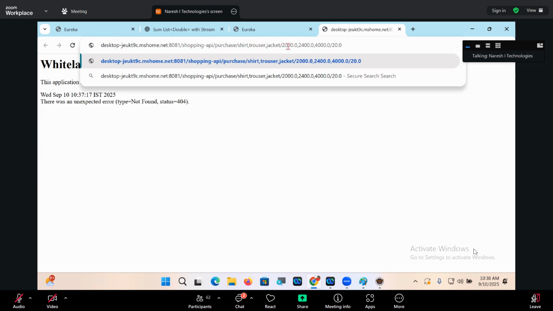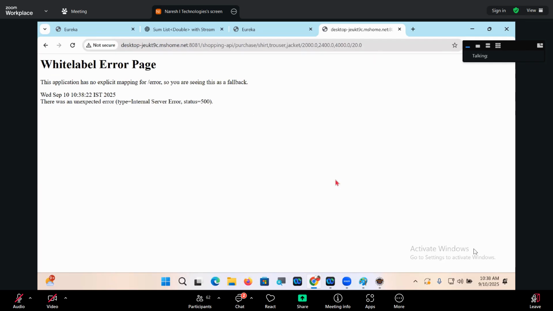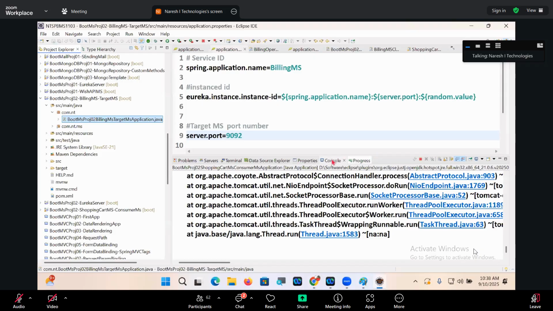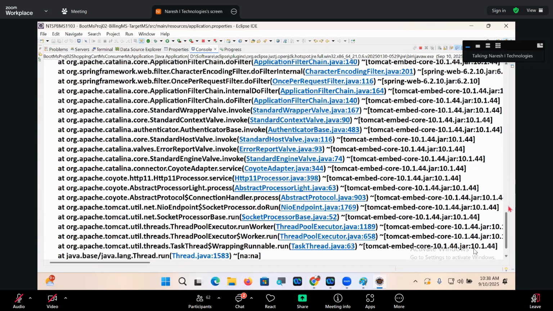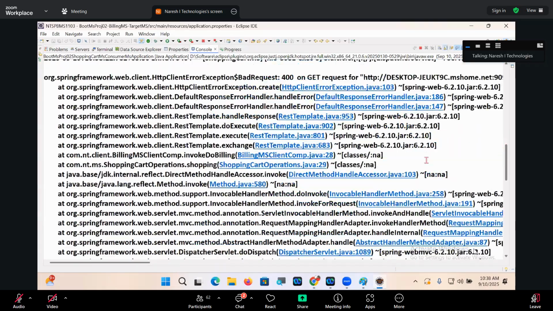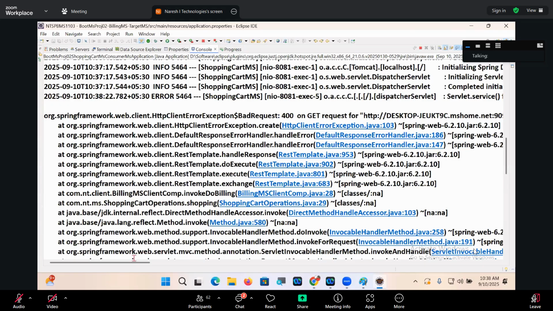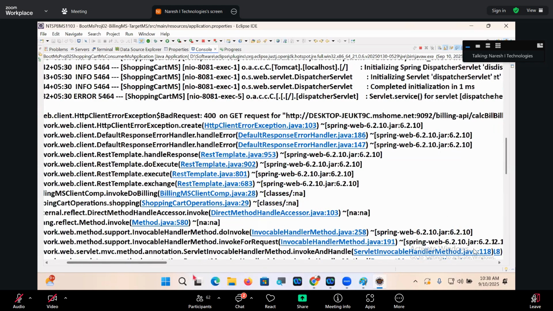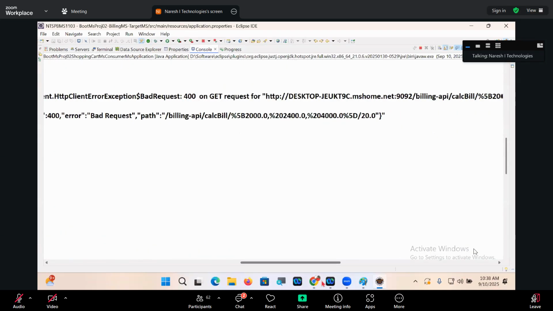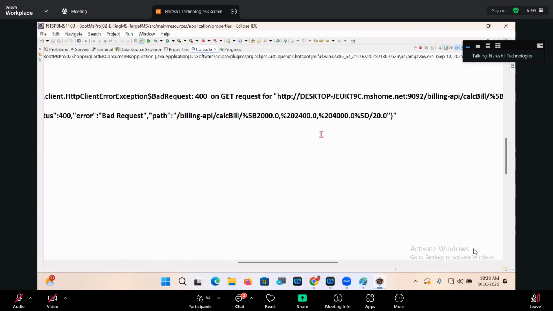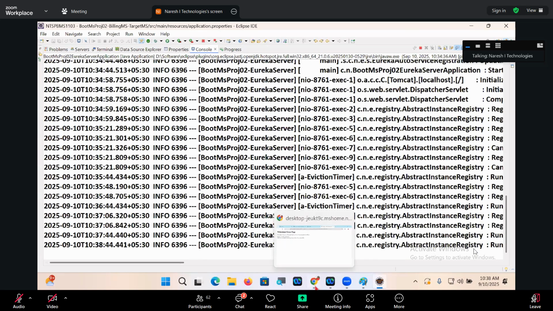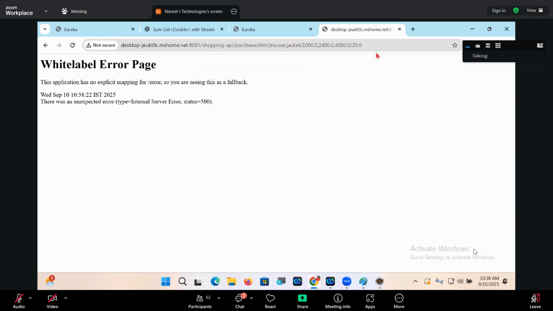List of items, list of prices, okay, what is the discount? Enter key. What is there? Enter key. We are getting an exception. Fine, no problem. Let's see where the exception is. What is this? Bad request. Bad request means what? Some problem in the URL. Did I give any spaces here, guys? Not there.